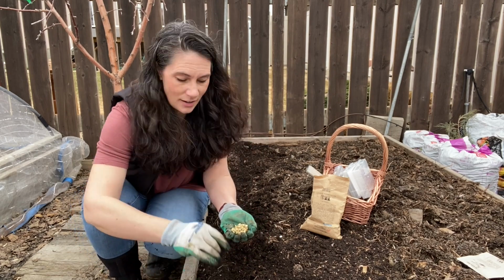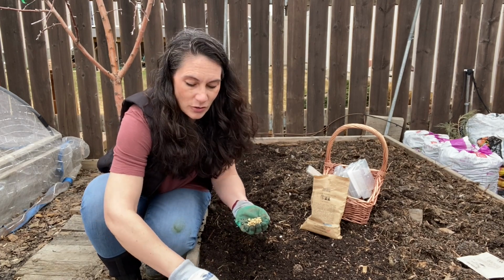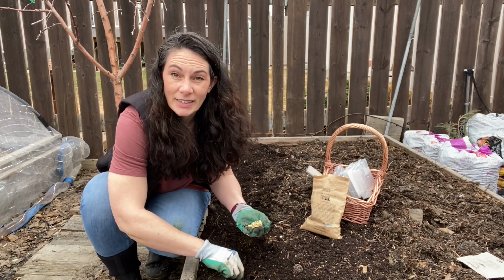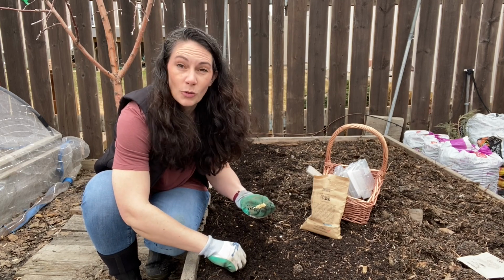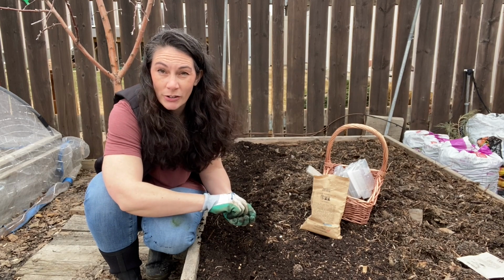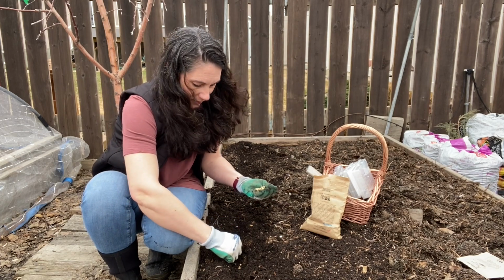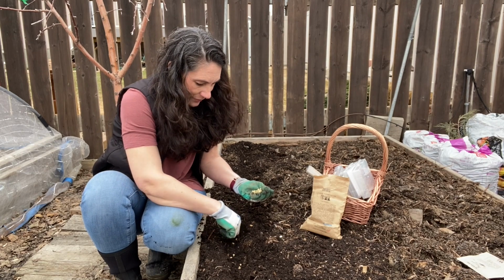It takes a long time to get the moisture off enough so you can move in it and walk in it. And when it dries out in our droughty summers, the water can just run right off of it. So it has trouble draining the water out when it gets soaked and waterlogged, and it has trouble absorbing the water when it gets dried right out. And that can make it difficult to work with as a gardener.